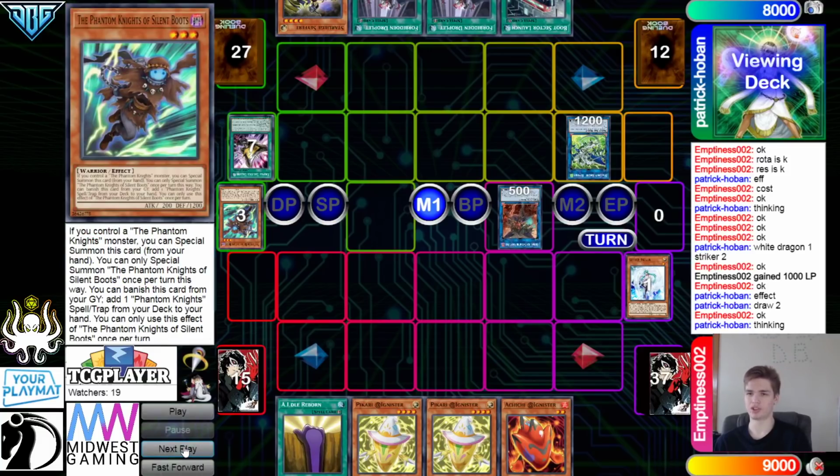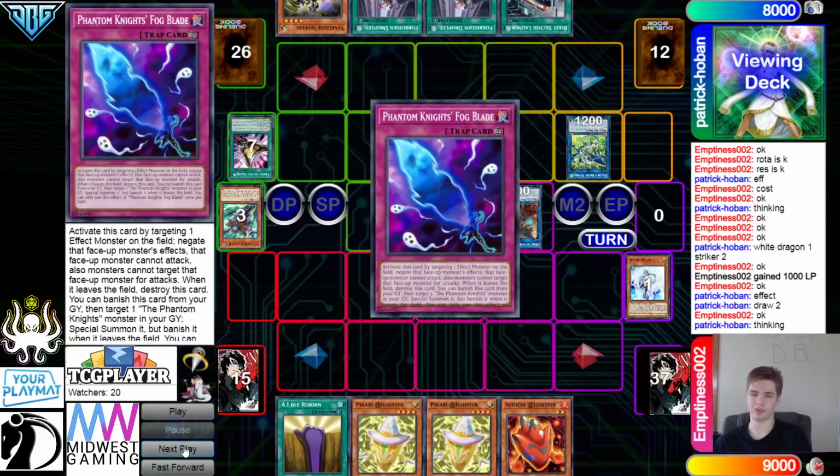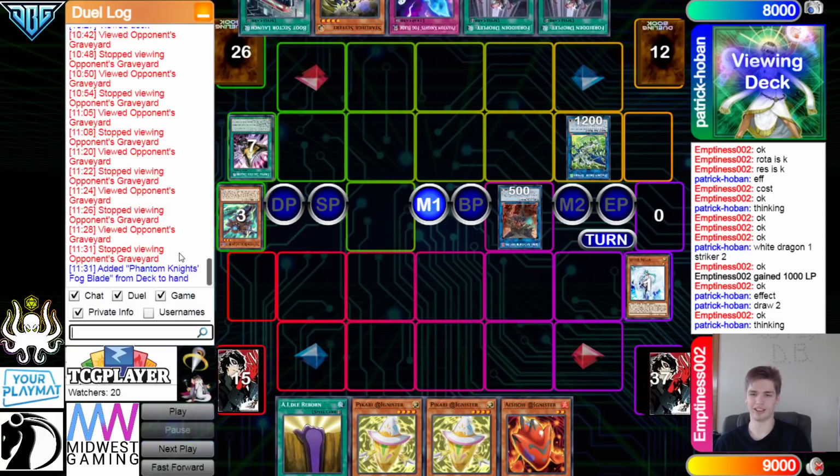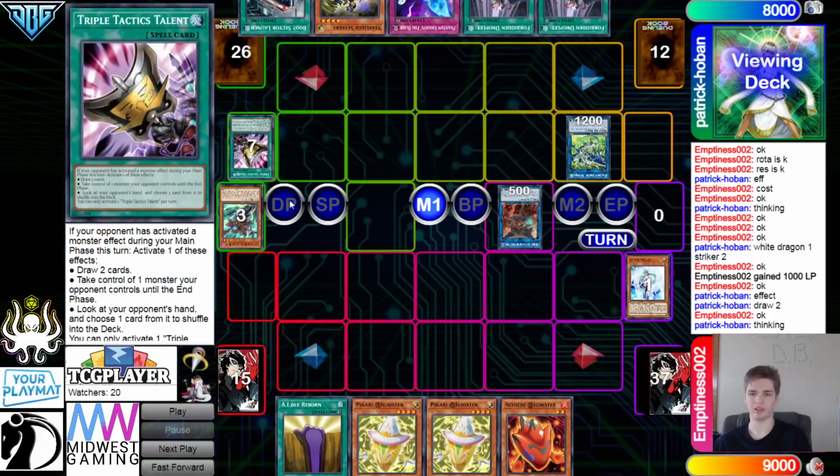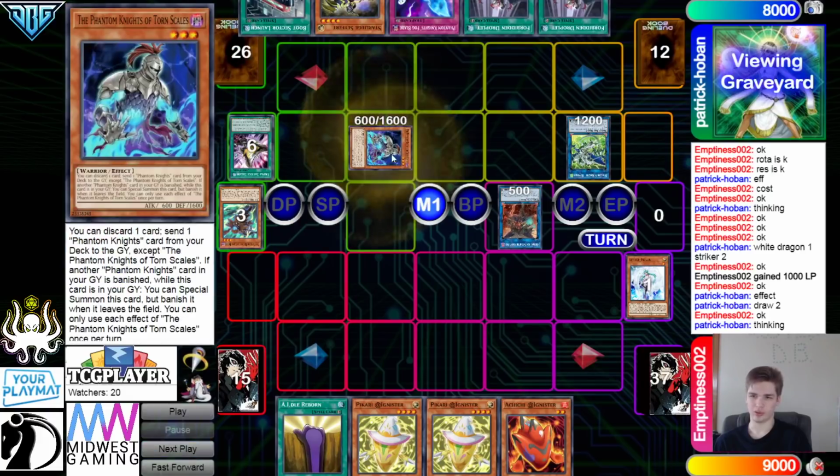Go ahead, Boots to search, and then this is going to search out from the deck to the hand the Fogblade. Again, I just want to see how long it's taking for these. Yeah, like a minute right there. Now they can activate the Torn Scales to summon itself out.